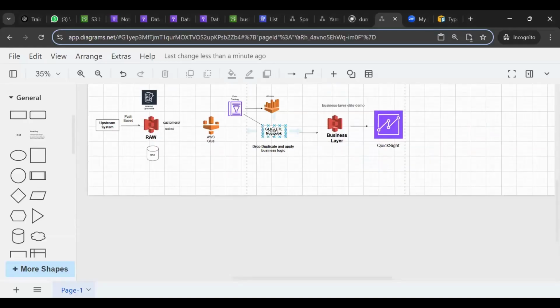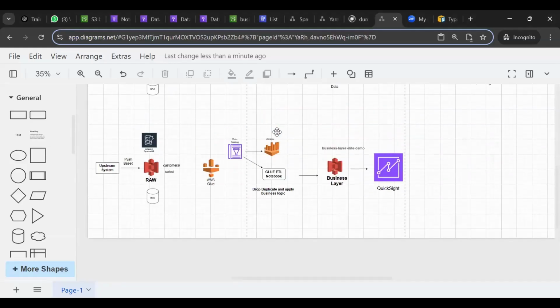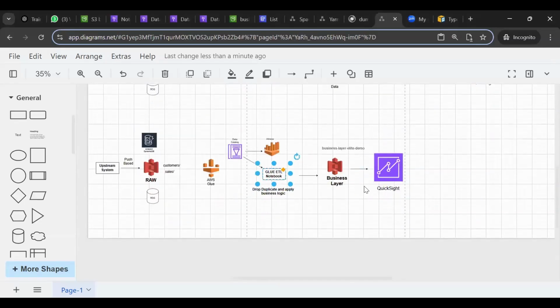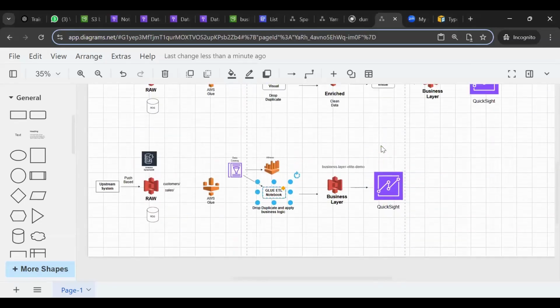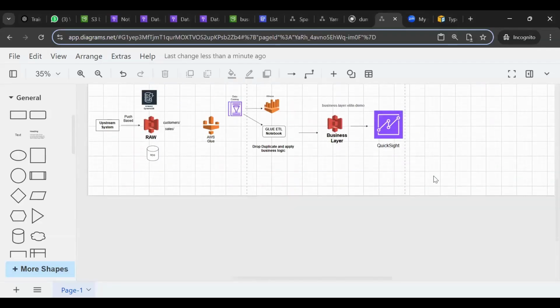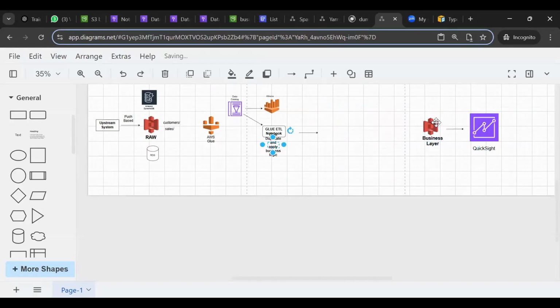I can remove duplicates, and that deduplicated data I can put into another S3 bucket. Then I can create another notebook, another PySpark based notebook, which will read data from this enrich layer and then move things to another layer. So currently we did it one way, but if you guys want, we can also do the same thing over here.